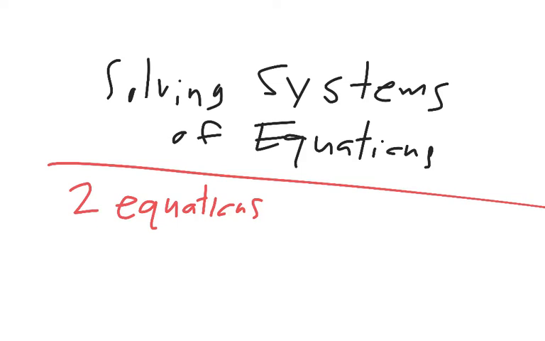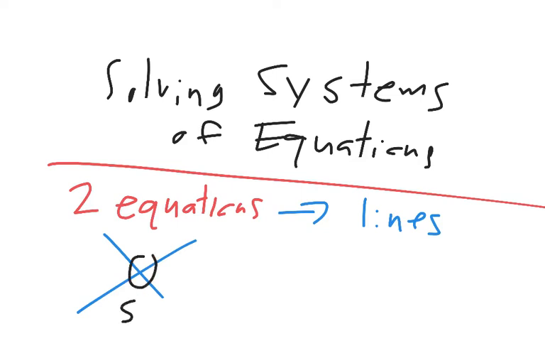So, systems of equations were two equations. Both of them were lines. Right? An equation with two variables makes a line. And so we were finding where the two lines intersect. Right? Do you remember that? Systems of equations. The point where they intersected, this was the solution, because it's what they had in common.